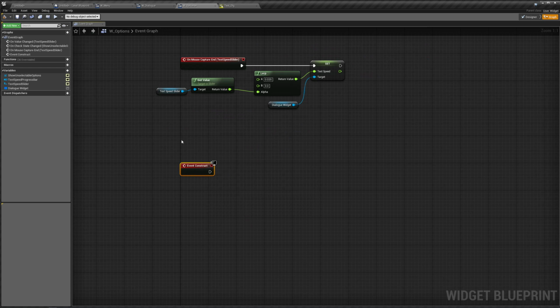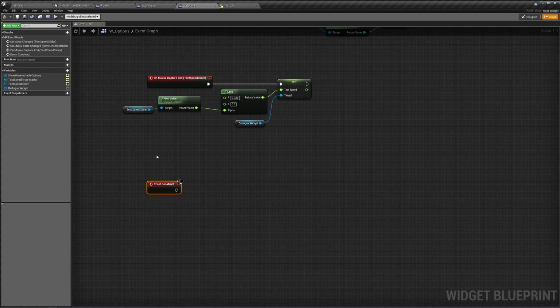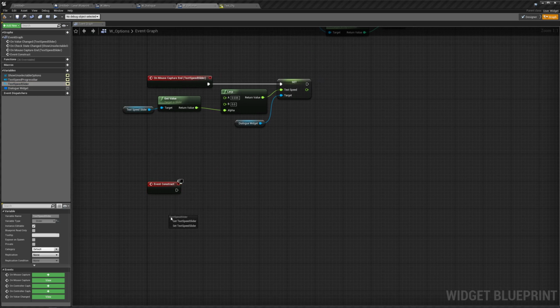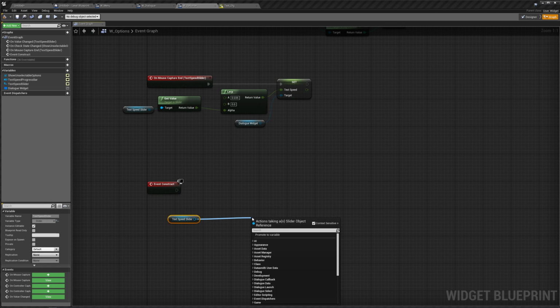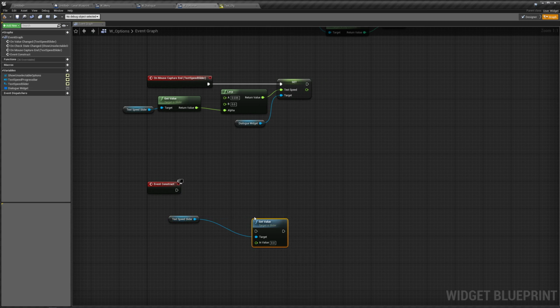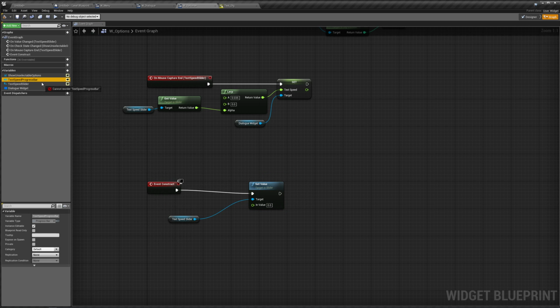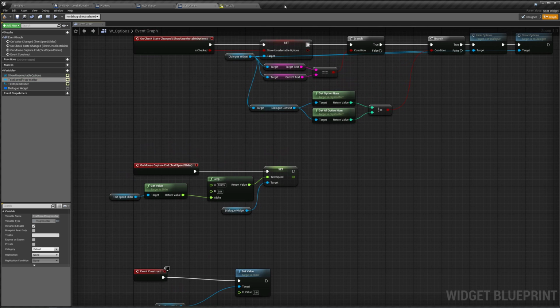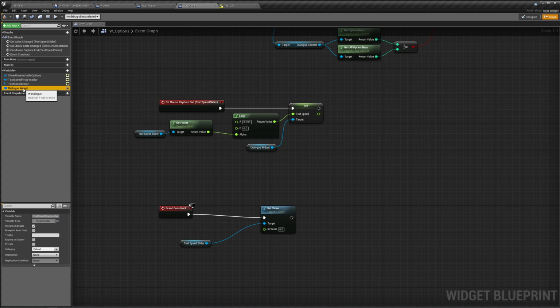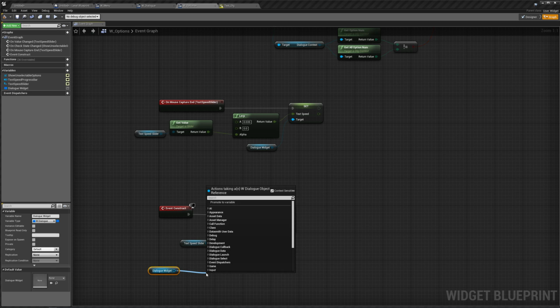This fires every time it gets called back on screen, so we can just get our text speed slider and set the value to be equal to our dialog widget. There it is. Get dialog widget and get text speed.